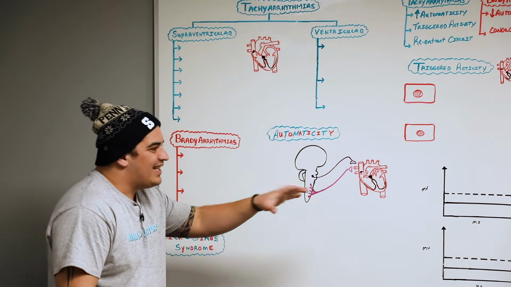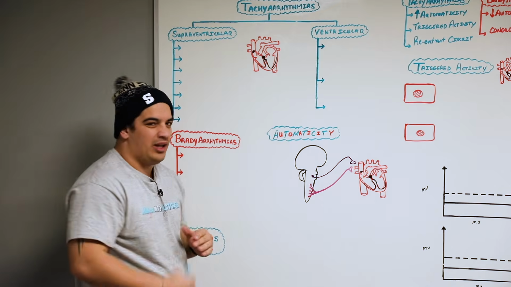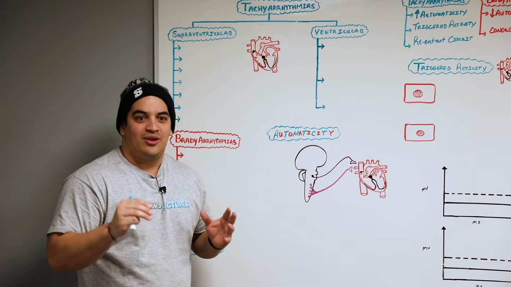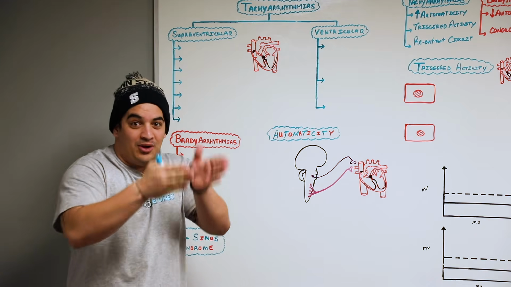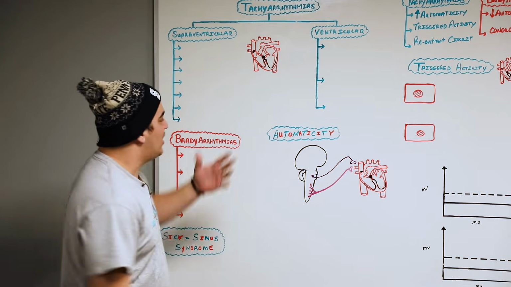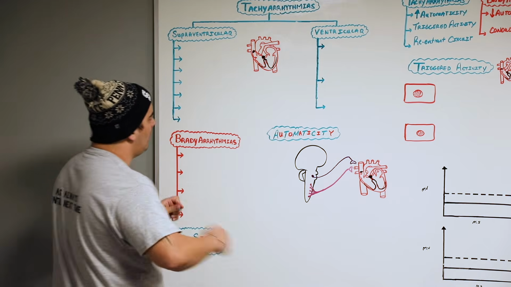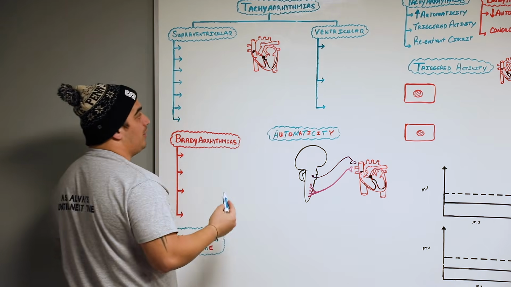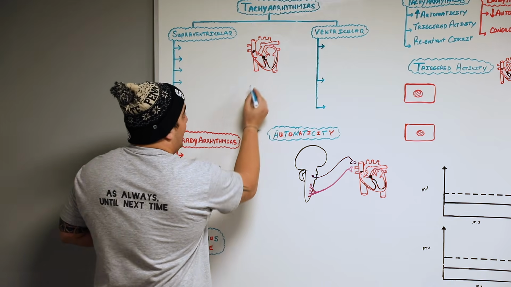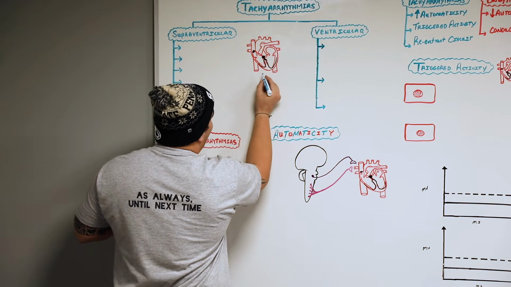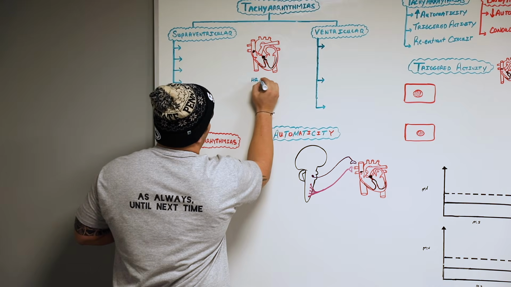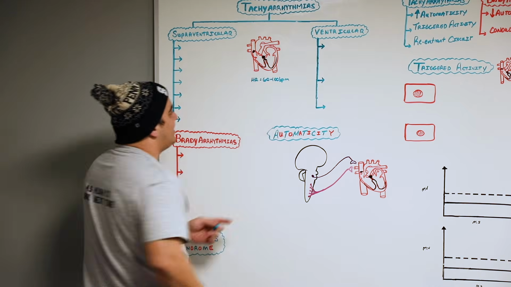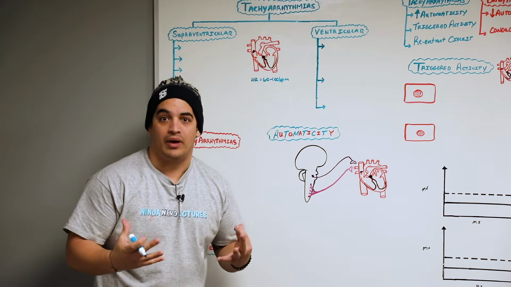Now, the easiest way to define arrhythmias is based upon abnormalities in rate. So the first thing we need to know is what is a normal rate? Once we know what normal is, we know what abnormal is. So what's a normal heart rate? A normal heart rate, which is set by the SA node, the sinoatrial node, when it fires, is anywhere between 60 to 100 beats per minute. This is considered to be a normal heart rate.